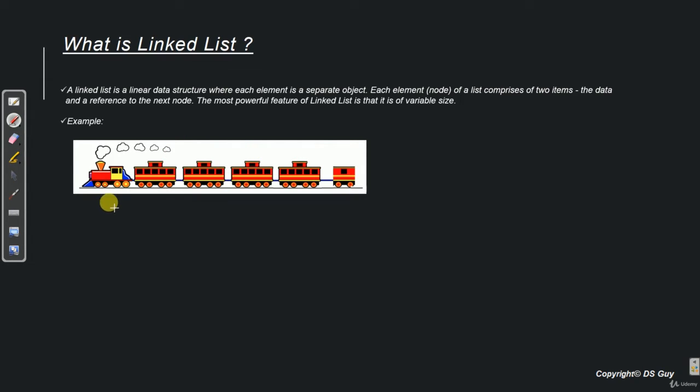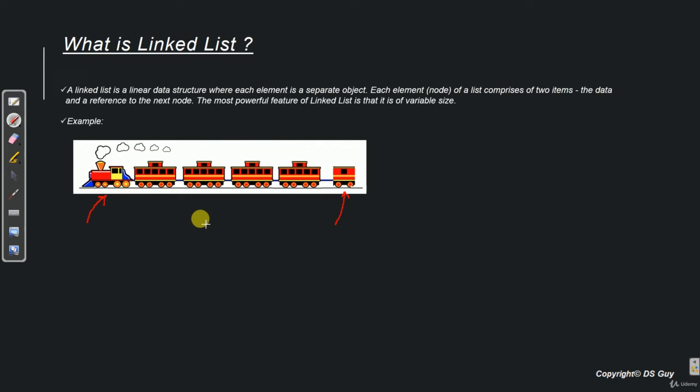The first thing that we notice is that a train always starts with an engine. It can never start with either a compartment or a guard's room. The second thing is that the guard's room is always at the end of the train. It cannot be in the middle or at the start of the train.